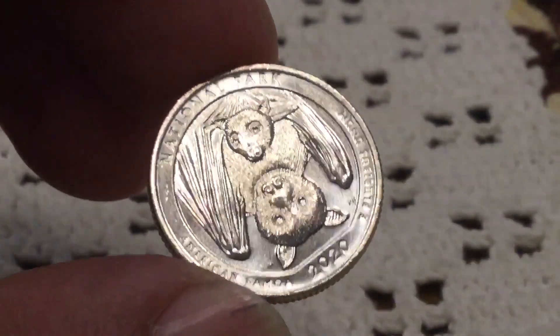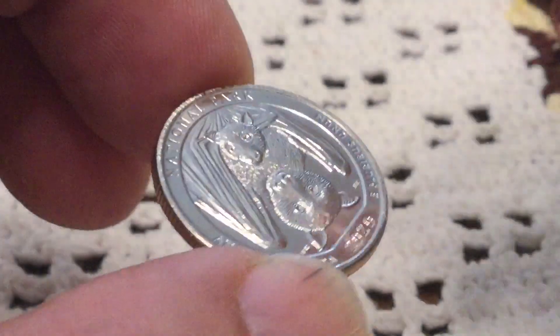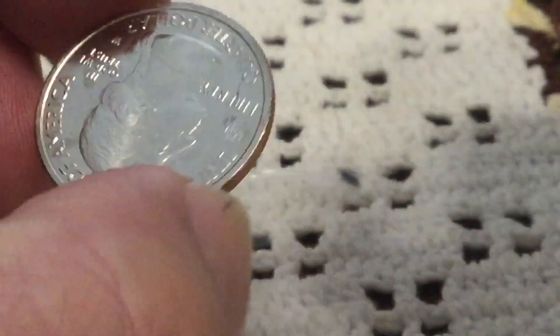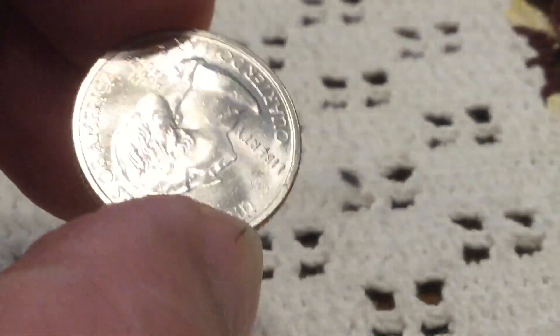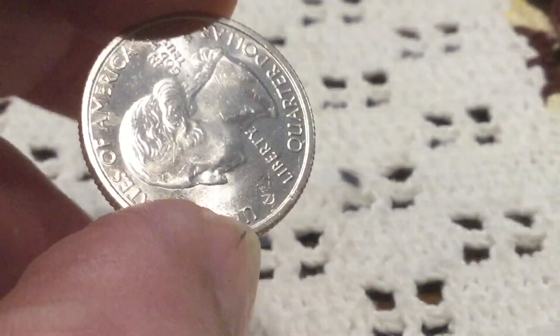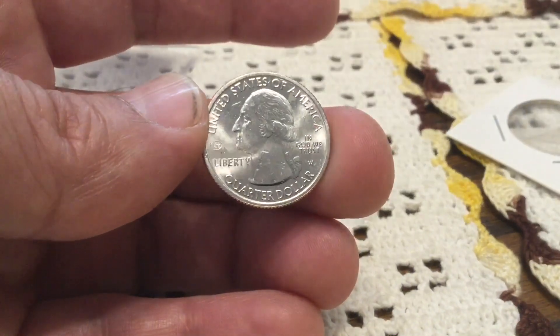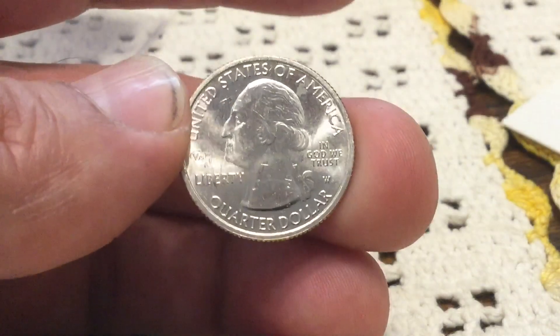I'm going to be wiping this coin for a while to get rid of that. It's in beautiful condition — uncirculated, mint state. So I'm going to go talk to Jared about sending this thing off, and no matter how it comes back, it's as worthy of being graded — this gift right here — as any and all of the gifts I have been given. I'll let it dry for a little bit, then go see Jared and get back with you guys in a few minutes.